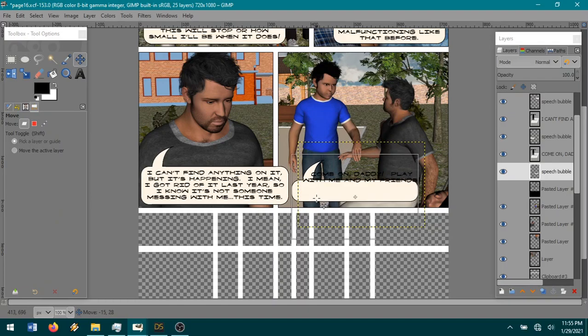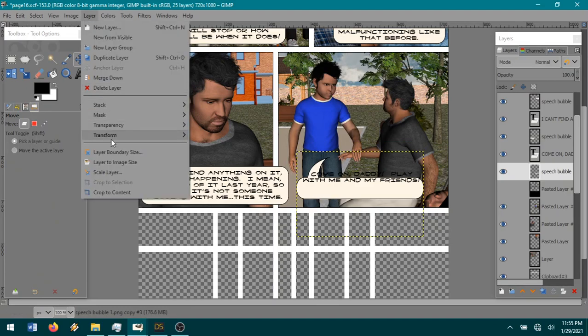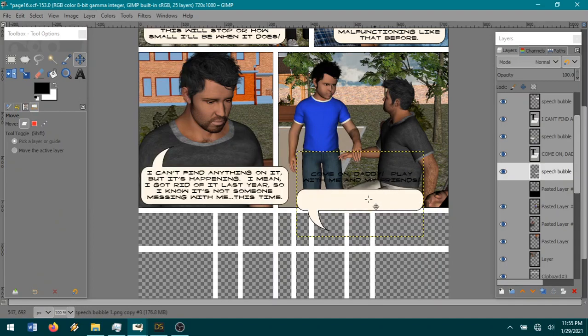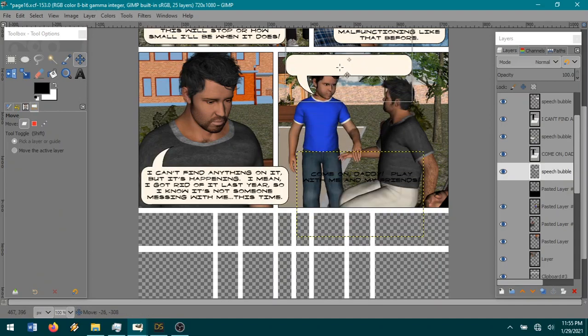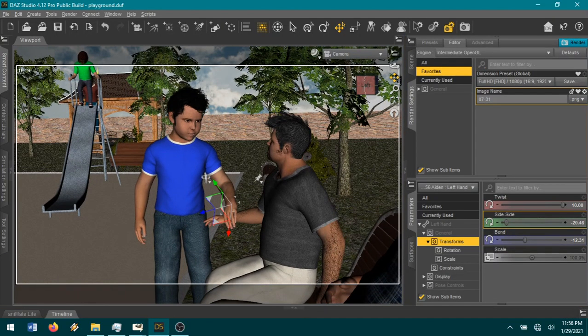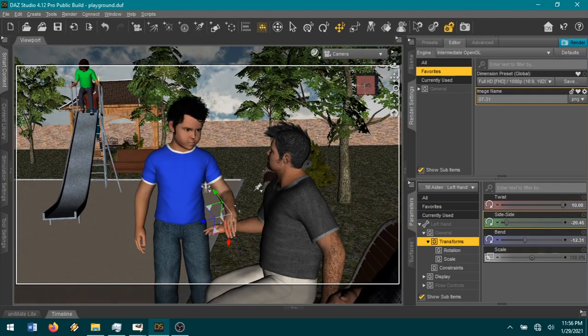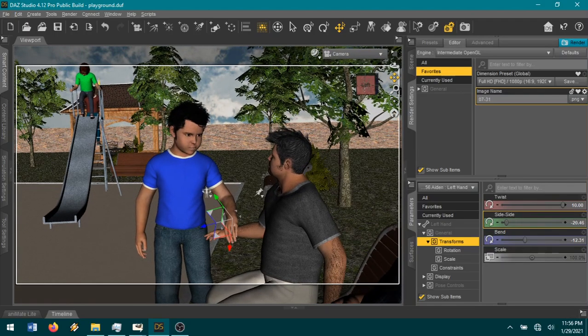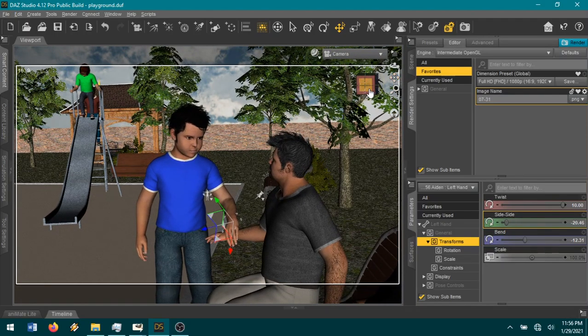I'm not really liking the placement. Okay, you know what? I'm going to put it there, and I'm going to redo this picture so that I've got the space at the top for the word bubble.